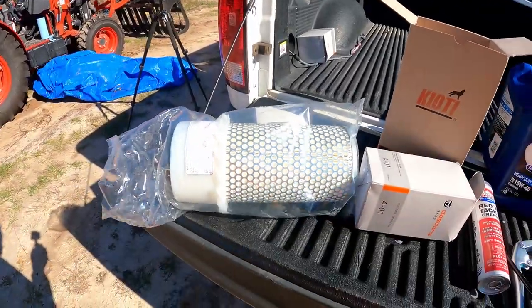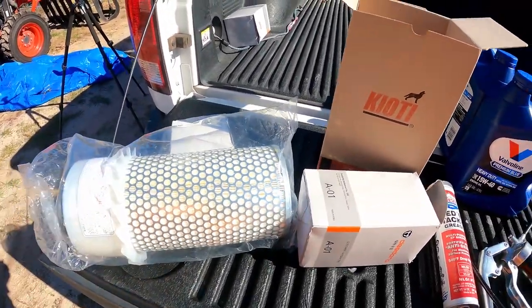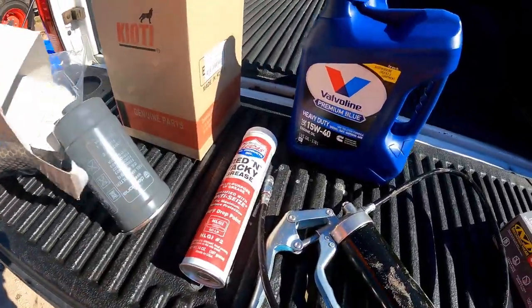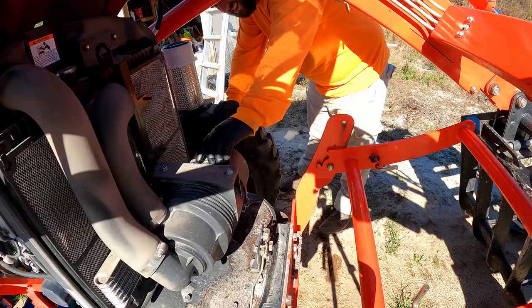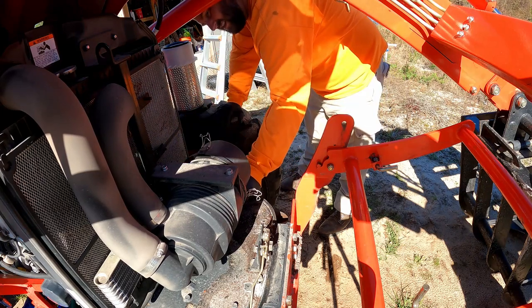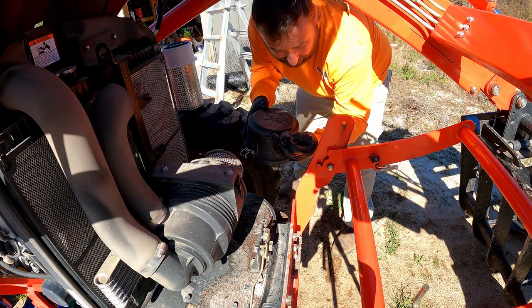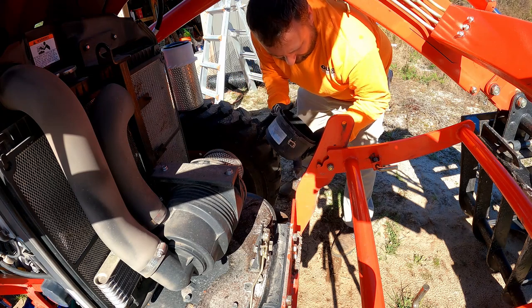First thing I'm going to do here is going to be the air filter. That's a real easy pop the canister open, exchange it, just look inside the canister real quick. And then second thing is going to be our fuel filter. Also want to check this right here too, make sure that's not filled up with any kind of dirt or mud.